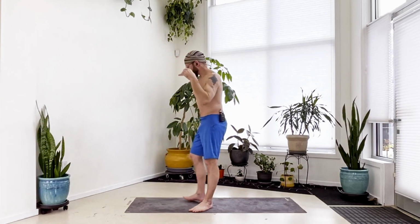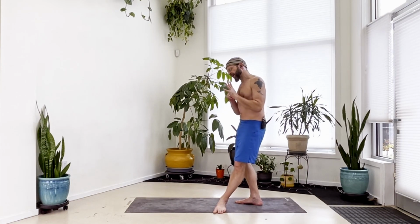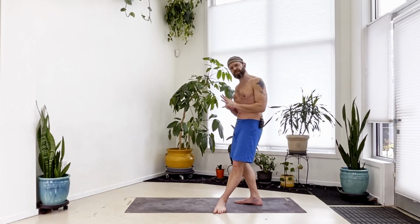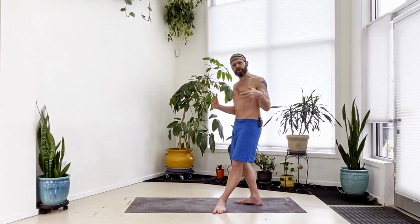Once we get to the main part of the flow, every sequence will bring you to the front at the very end, and I'm going to cue this into a flattened version of crow. And to take it further, if you're able to balance this all right, I want you to see about working this toward this crow push-up, which may not be a whole lot of a push-up. You're going to be moving while you're actually in crow and balancing. It doesn't have to be a lot of movement, but you want to move with some control.